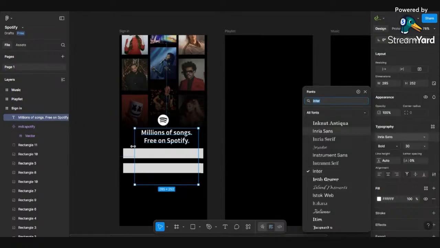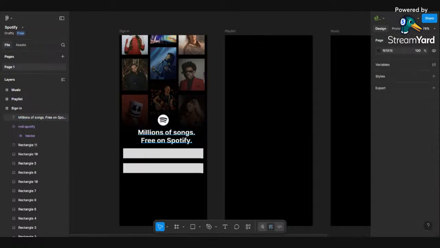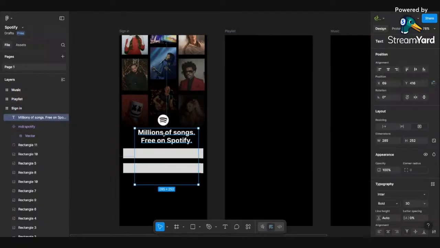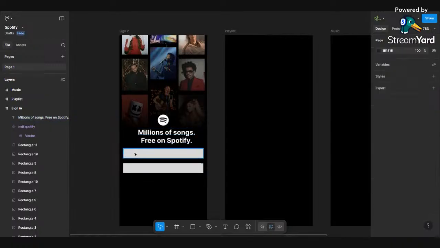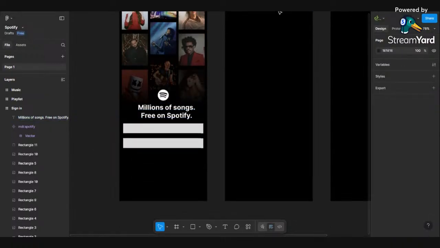It might not match the original text of Spotify, but you can easily find what font is used by Spotify and import the same font over here. So till here, I think there should be no problem.